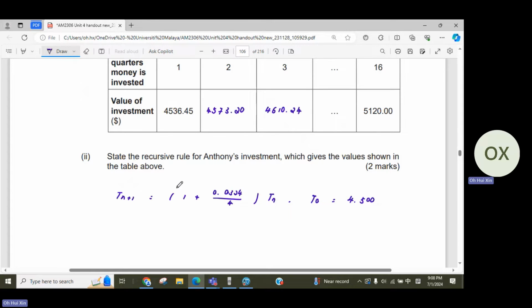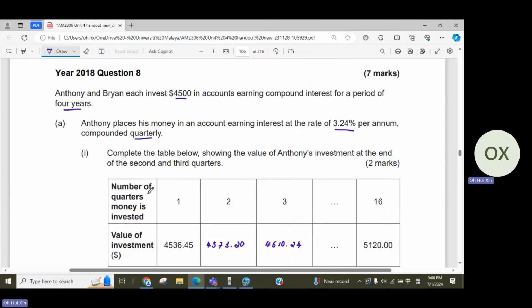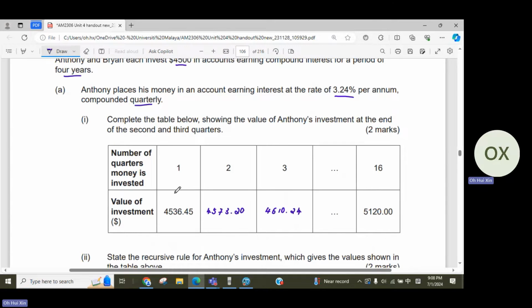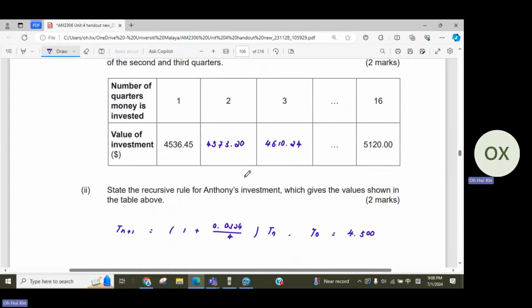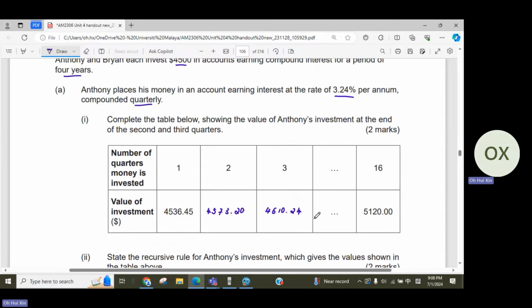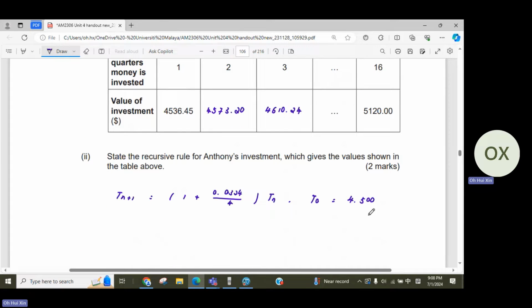Okay, so do make sure that we always use the original value, which means the initial amount of money, which is 4,500, instead of using T1. Okay, because the reason being is that sometimes this value is without rounding off, then it's fine. But there might be a situation that your T0, after multiplying this value, you actually rounded off something when you are doing T1. Then when you continue to use T1 as your first term, the answer will be slightly different as you move on. Okay, so that's why always make sure that you are using T0 instead of T1. Okay, so we use 4,500 instead of using this value.